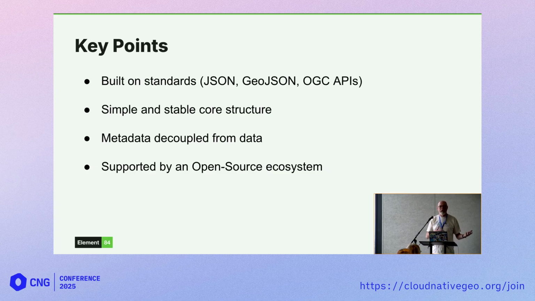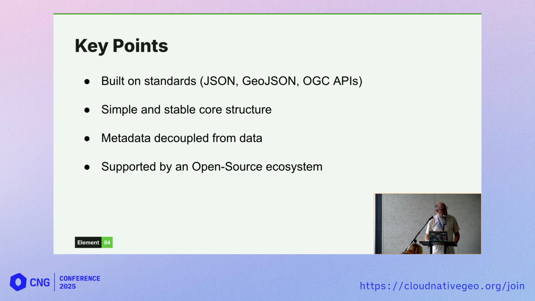Oftentimes with legacy formats, the metadata is embedded in the data files. In fact, most files, you can embed the metadata in the files. But that's problematic because you have to access this potentially heavy file that might be in cloud storage in order to pull the metadata from it. So there's lots of overhead involved. So it's a really powerful thing to have the metadata completely decoupled that points to the data, but the data could in fact be somewhere else entirely.